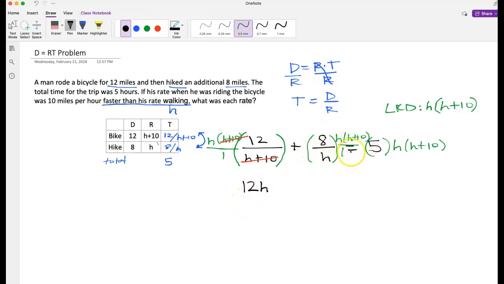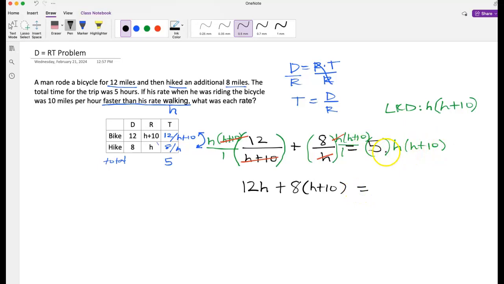All right, on my second fraction, I can see that my h in the denominator is going to divide out with that h. So it's really important that I'm killing off this denominator. That's what I'm trying to do. I'm not going to be ending up with a denominator here. But what I'm left with in the numerator is going to be 8. So I'm going to put plus 8 times that h plus 10. Okay. And now let's go to the other part over here.